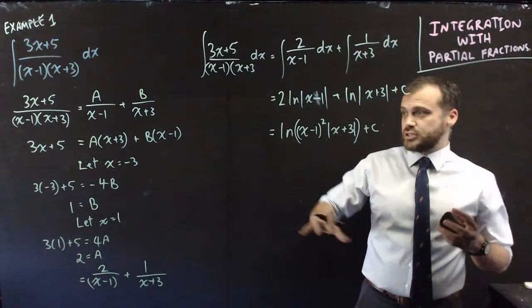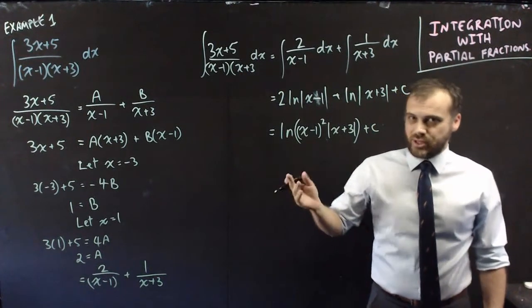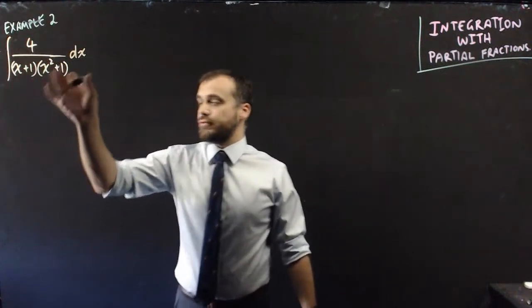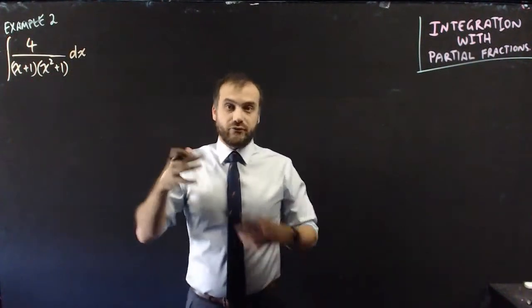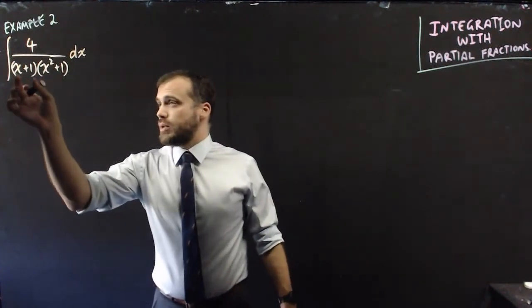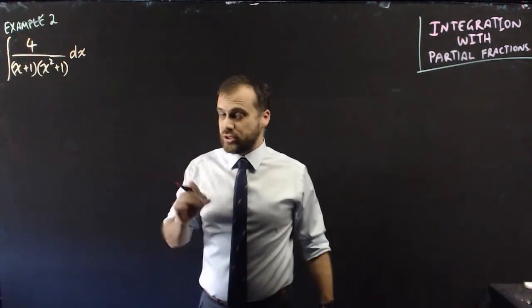That's the whole deal. That's integration with partial fractions. You find your partial fraction, then you integrate based upon that. I'm going to do another one of these. Exactly the same kind of deal here. We're finding the integral of this rational function. So we're going to have to first split it up into partial fractions. Now this is a linear one, but this is a quadratic one. So when we split this up into partial fractions, it's going to look like this.